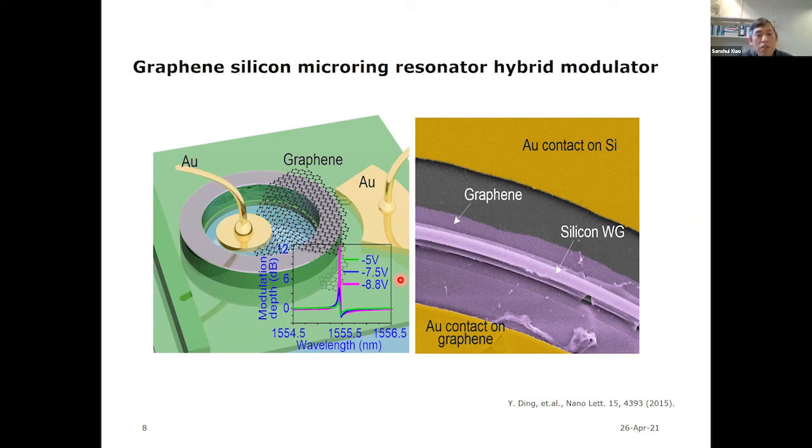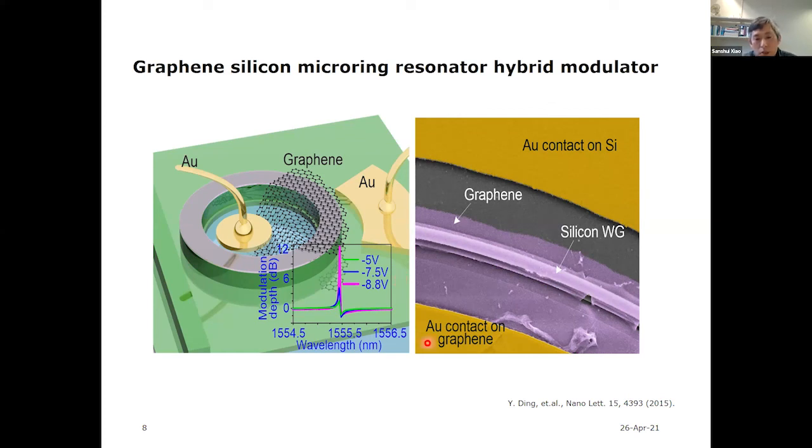Because this ring resonator has a very high quality factor, when the light is trapped within it, the light will travel many times around these ring structures. If we put graphene on top of a ring resonator, you can consider that the interaction between the graphene and the optical mode will be significantly enhanced, because the light is circulating many times within the ring resonator. So this is our basic idea to increase the interaction between the graphene and the optical mode in the waveguide by use of a resonant mechanism.